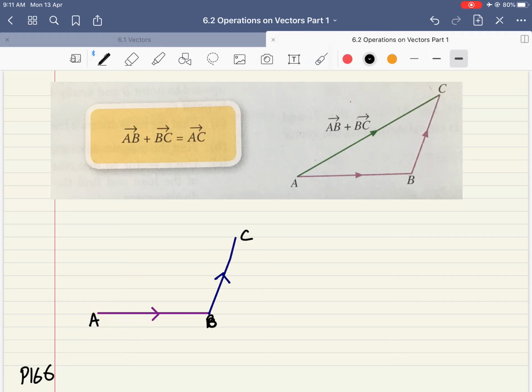So what is a faster or shorter way for me to walk from A to C? I could walk a direct line from A to C like this. Then I draw two arrows there. So the vector AC is the resultant of adding vector AB plus BC. As you can see from above, AB plus BC is equal to the vector AC. It can be looked upon as the shortest way for me to walk from A to C. So instead of walking from A to B, B to C, I can just directly walk A to C.